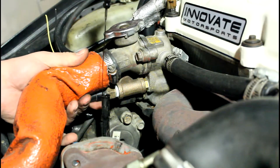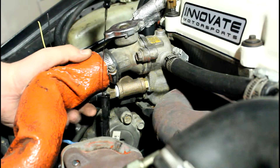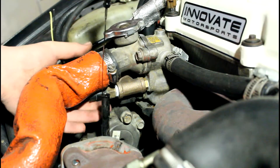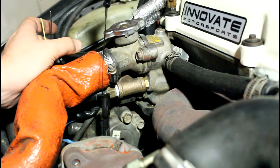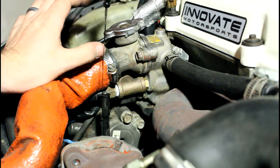Essentially it uses it for warm-up enrichment so that it can get the motor up into operating temperature safely, and then it'll know when it can go into closed loop mode. If you use fan control it's going to use this. I'm not going to go fan control right away, so I'm using the stock sensor still — it's going back to the Chrysler ECU to control the fans for me even though it's not controlling the motor.